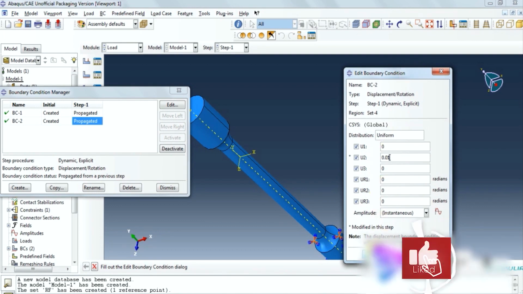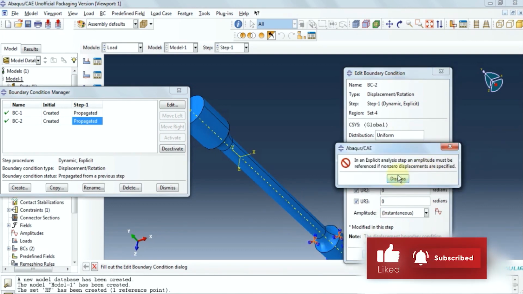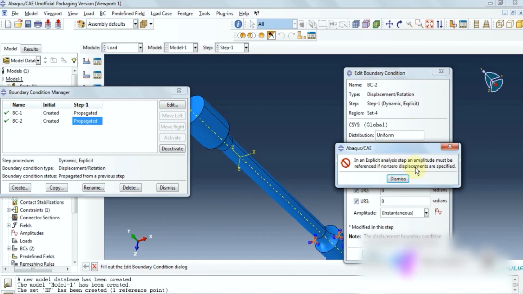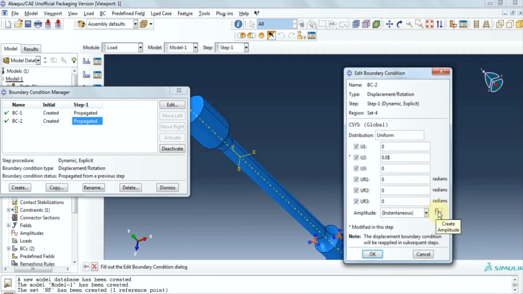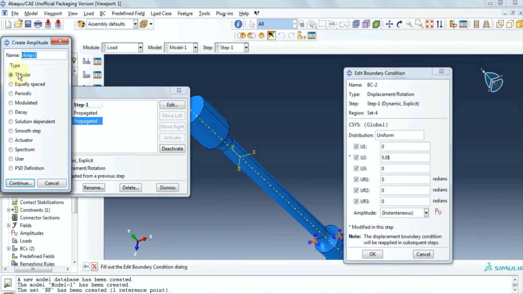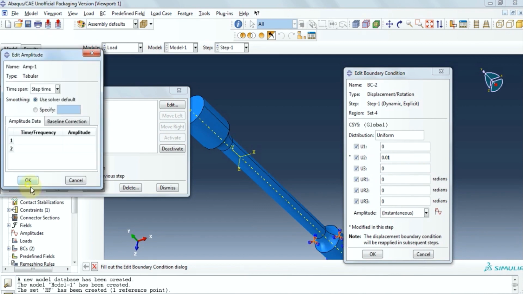At this point, since this is an explicit analysis, the software is telling us we need to define an amplitude. Click Dismiss and click this icon, which is Create Amplitude. Click on Tabular. We're going to say at time 0, I have an amplitude of 0, and at 0.1 second, we have an amplitude of 0.1, and so on and so forth.